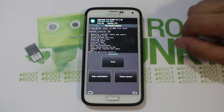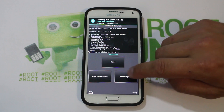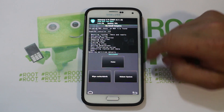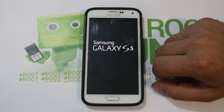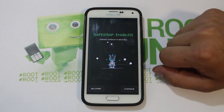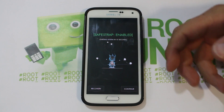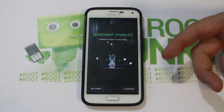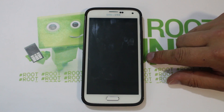Okay, we have flashed the ROM. From here we're just going to go to Reboot — reboot system works very easily. Here we go, we're going to have our first boot-up of Alliance ROM on the Verizon Galaxy S5. You can see Safe Strap is enabled and in green, meaning we're on a ROM slot, which should be the Alliance ROM slot. I'm curious to see the boot animation — hopefully no Verizon junk and hopefully some cool Alliance ROM boot animation.